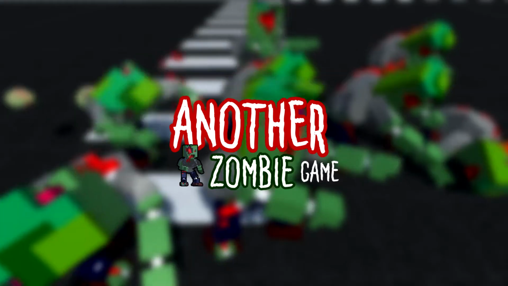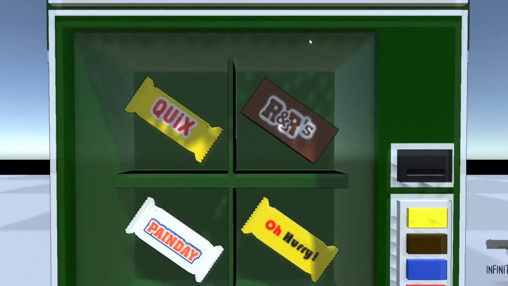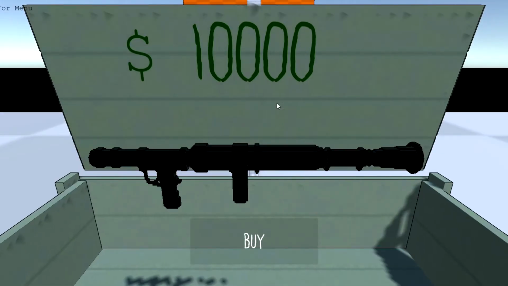I'm adding a perk system to my game where you spin the brains dropped by the zombies at a vending machine that sells perks. Just like my current weapon shop where you spin the brains to buy better weapons. And I know I said I was going to finish the spider boss I made in the last video, but ain't nobody got time for that.